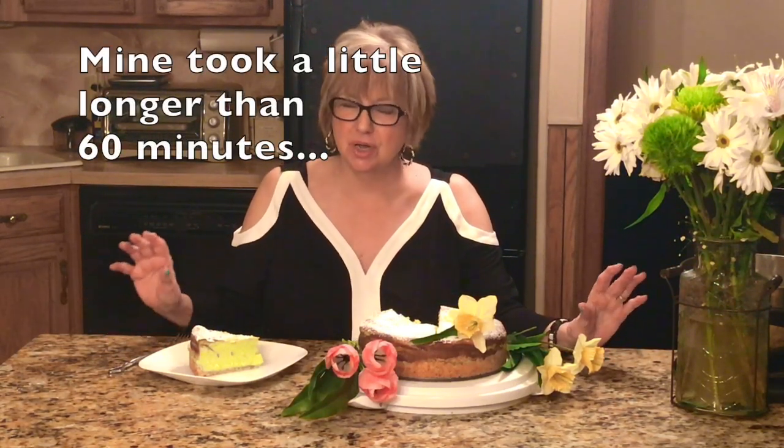Okay, I'm back. The recipe called for the cheesecake to bake for 55 minutes. Check the center of your cheesecake. If it's just too jiggly, it's not done. It can be slightly soft in the middle, but if it's too jiggly, you gotta leave it in a little bit longer. Everybody's oven is different, and this cheesecake I had to leave in a little bit longer because, as you can see, it's very high. It's not one of these really low cheesecakes.